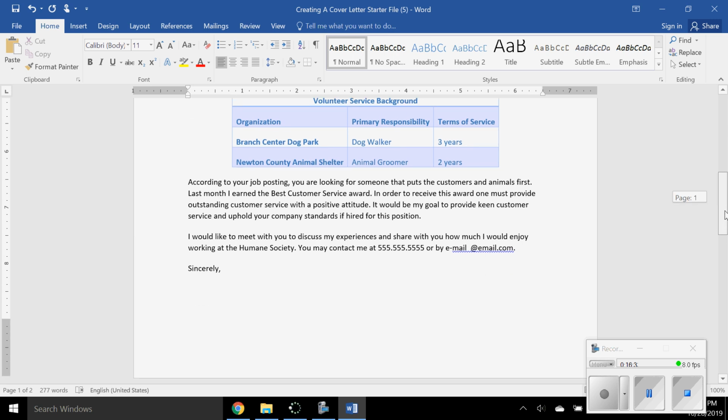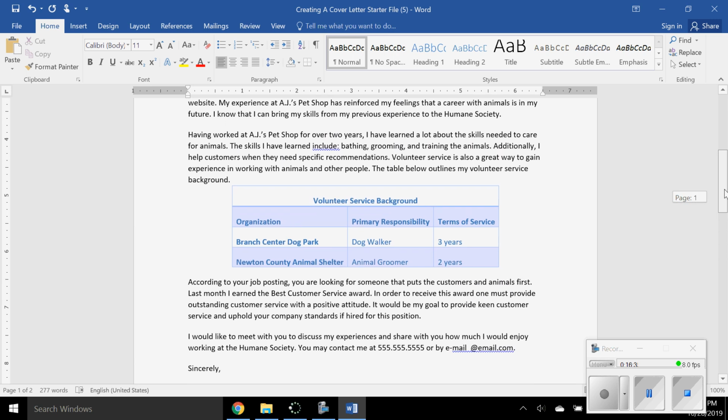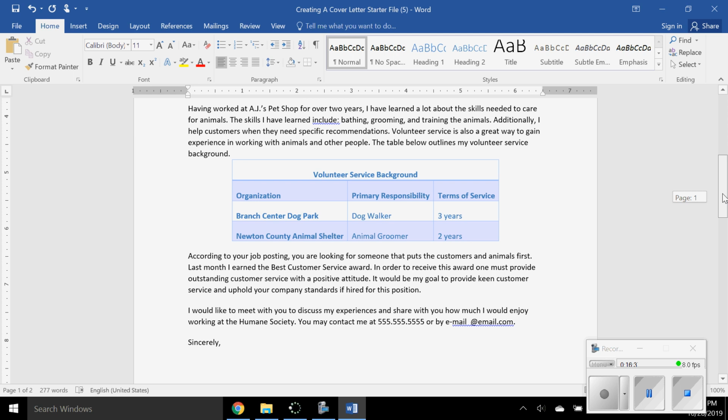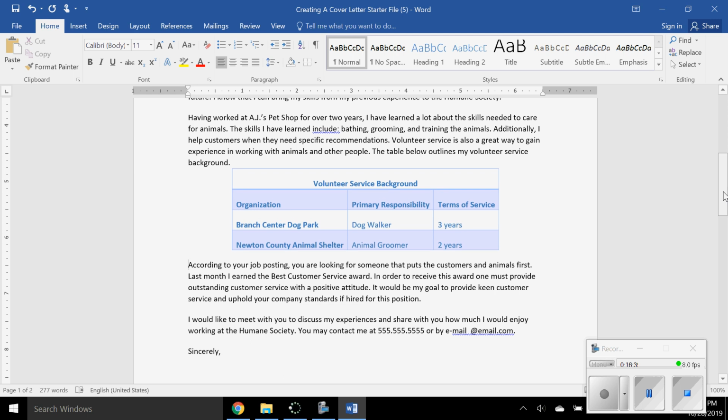So if we look through our letter, the 3rd paragraph basically explains information about the company and how you can be an addition or benefit to the company. And the last paragraph basically restates your contact information and essentially asks for the interview. So you're going to restate your contact information. We need to put our email in here. So first name dot last name. Remove that extra space right there.